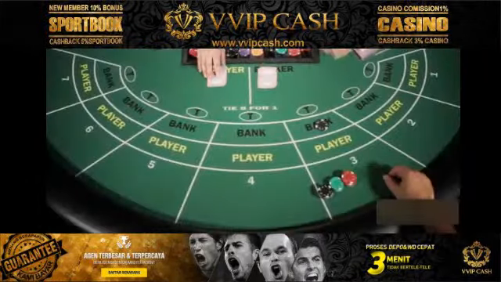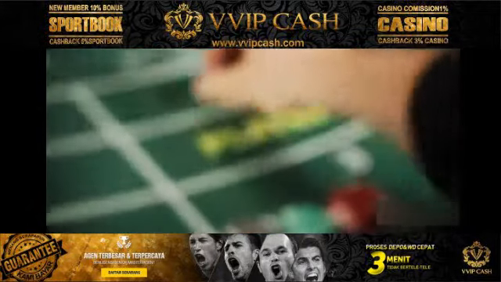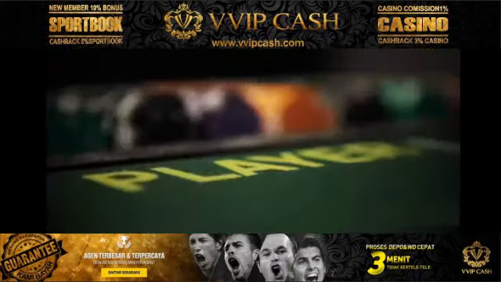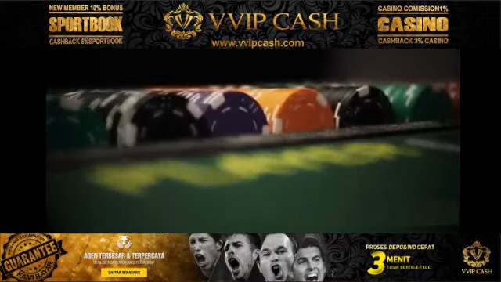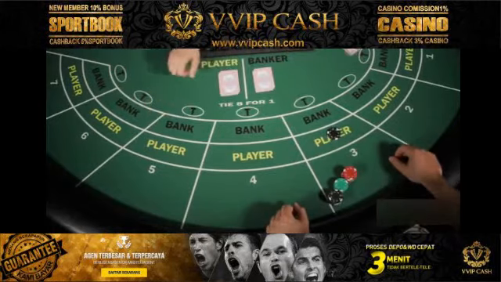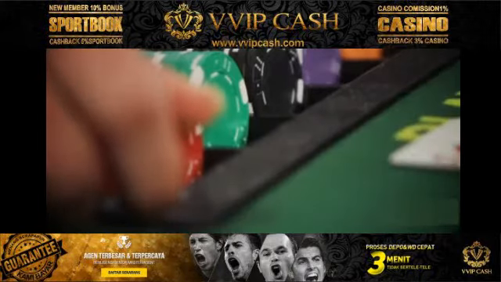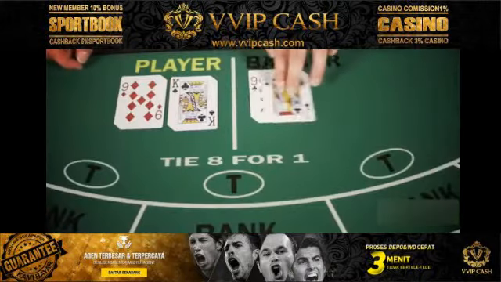Baccarat is such a simple game because the dealer does all the work. Players only have to decide which hand to bet on, unlike games like blackjack where they can make decisions like hitting and standing. After players have made their wagers and the dealer has dealt the 2 hands, the player hand is acted on first. The 2 cards are turned over and the value is called out by the dealer. The dealer then turns over the banker's hand.